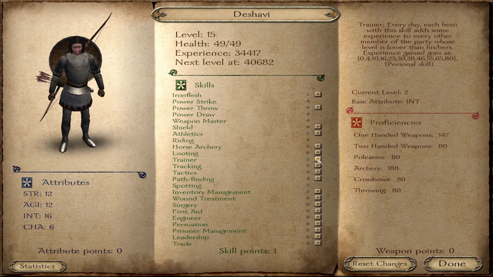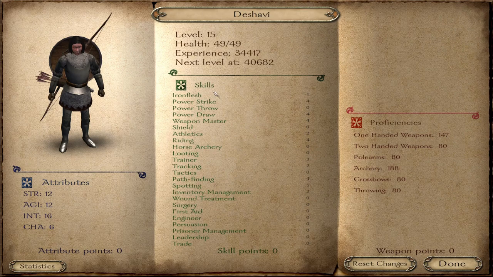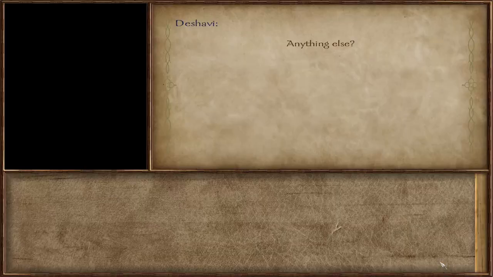And that's it. We've leveled up everyone the exact same way. Everyone now has 4 Power Strike, 4 Power Draw, 4 Weapon Mastery, and 4 Riding. And then all the rest of the points go into Trainer and one other skill pretty much. That's it. Well, two other skills. Because we're putting all these points into intelligence, they get an extra skill point every round. So it usually works out. They have 6 skill points to burn every 3 levels they get. Anyway, that's fine. But how do we level them up?